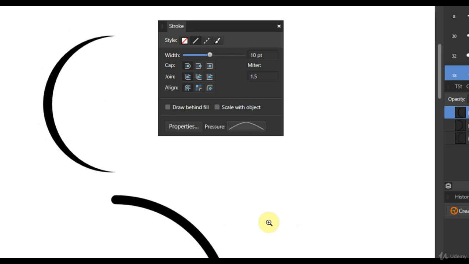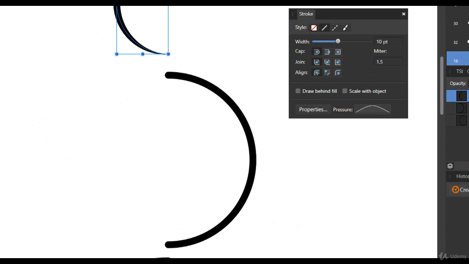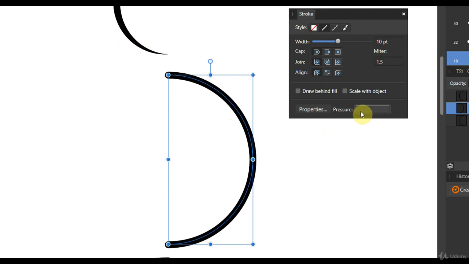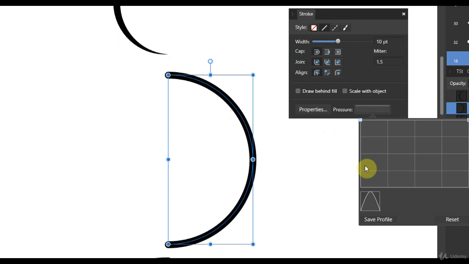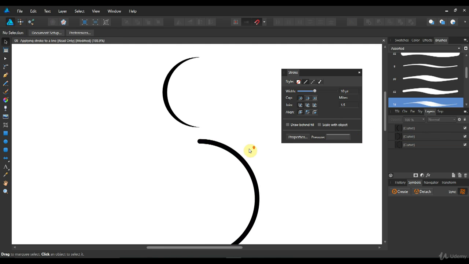Now, let me show you what can be done with that. Let's go ahead and zoom out and drop down here. If I click on this guy now, and I come down to pressure, I can apply the profile to the line. Now I can change every single line in my design with this super simple profile. This is extremely powerful, folks. All right, now if you want to delete a profile, you just click on this little delete key right here, the X, and it goes away. You can reset the profile, super easy. Then if you want to click out of it, you just click out of it.